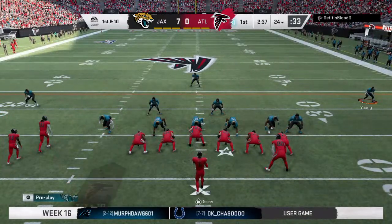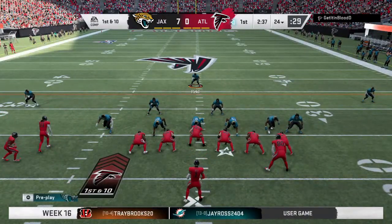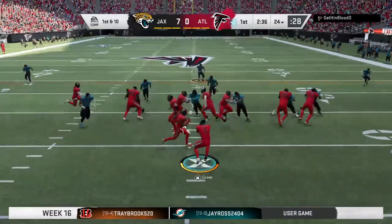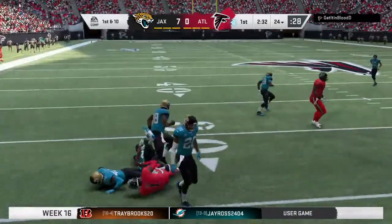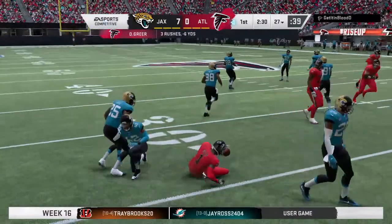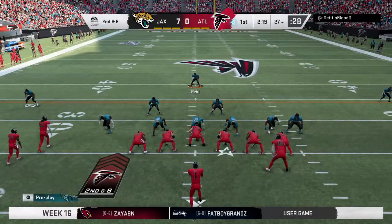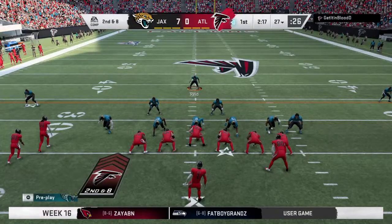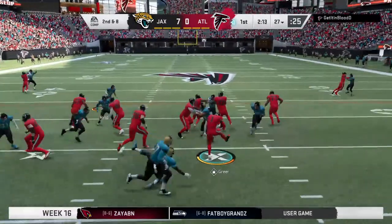About set to begin their next drive, the Falcons offense at the line. And the last drive, their first drive, 3 and out. What changes here, if anything? I think it's making sure the guys that you trust the most with the ball, the biggest playmakers you have, that they touch it on this possession to try and get things moving. So get it to the horses. Without a doubt. They're the ones that typically end up in the end zone.